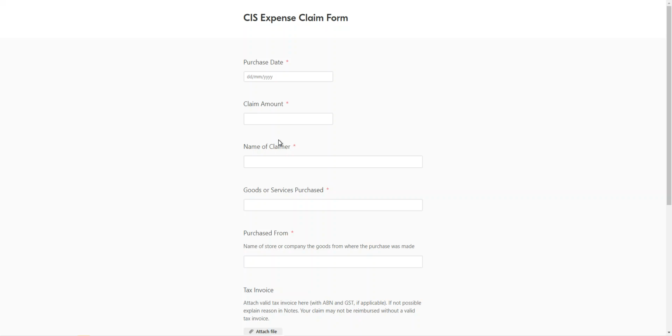And instantly you've submitted that claim rather than putting it in your wallet and then forgetting about it. And 3 months later you say, oh, I paid for this and I don't know where the receipt is, and the receipt has gotten faded or is crumpled in your wallet or in your handbag.